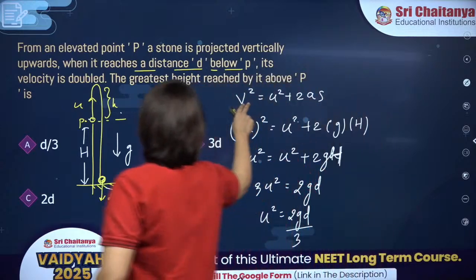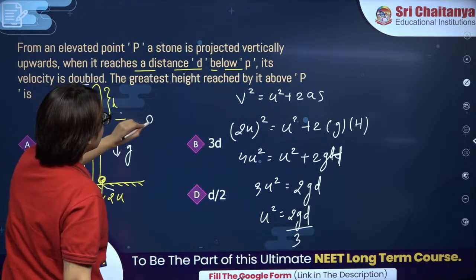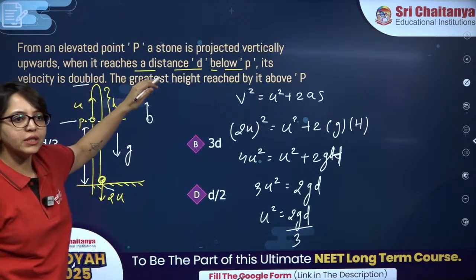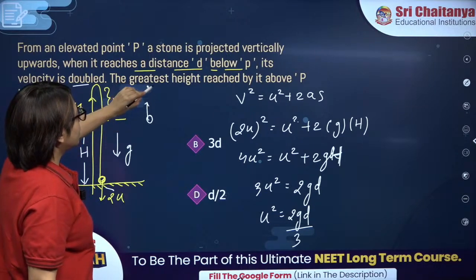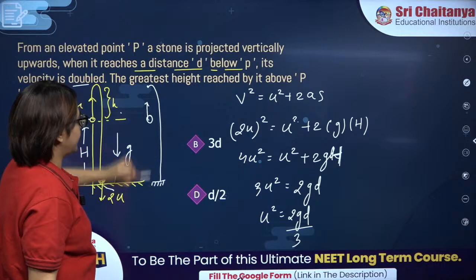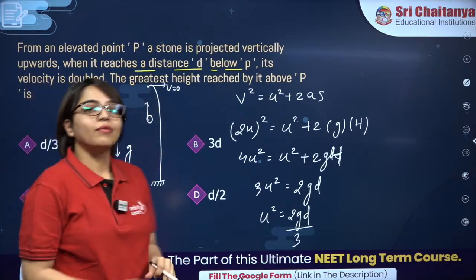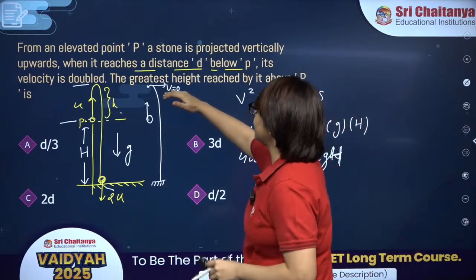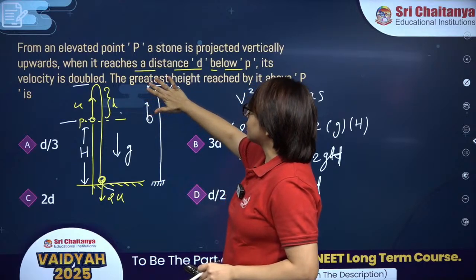Now apply the same equation from this level to this level. Once you project the particle in the upward direction, it will go up to a maximum point. Option A, well done. And then it will come back. It will take the U-turn and go to the ground like this. So at the highest point, its velocity is 0, right? Why is it turning back? Because its velocity is 0. It is not having any velocity, so it will not be able to go anymore. So at the highest point, its velocity is 0.